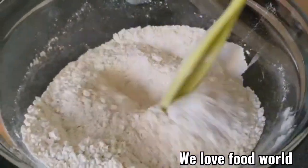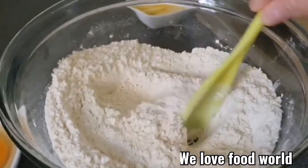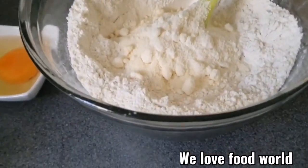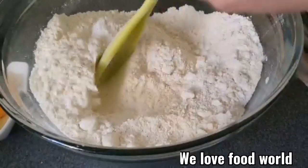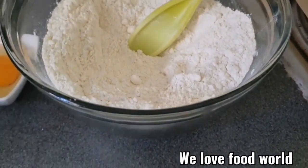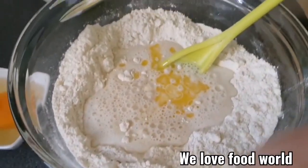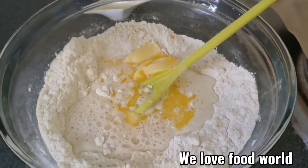So ganito lang muna po siya. Dry muna ingredient. Okay, haluin natin and following the wet ingredient. Okay, ayan. And powdered milk. I love powdered milk. And the next step is the milk and butter. Ayan. Make sure the butter is melted, and then of course the egg.